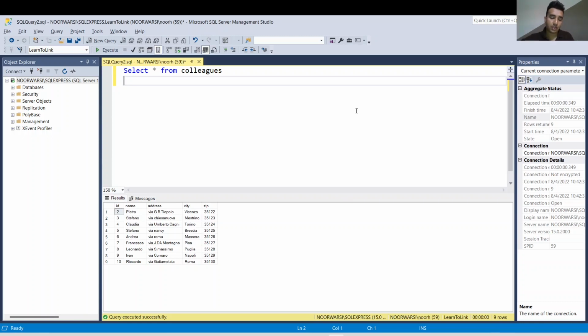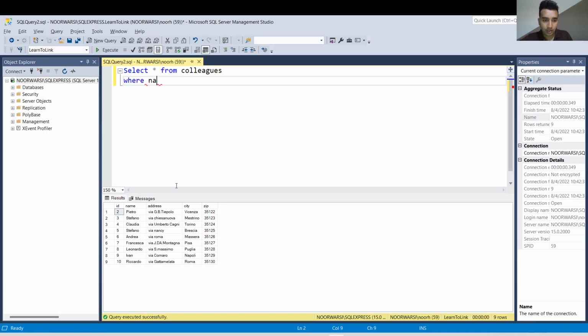So first I have written the query select all from colleagues. My table is there. Now I'm giving it the command where. Now what do I want? I want the name of my colleague like Pietro or Leonardo. We'll just write it simple for the first time and then we'll move forward.